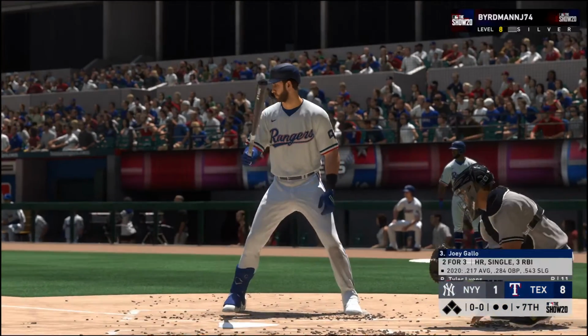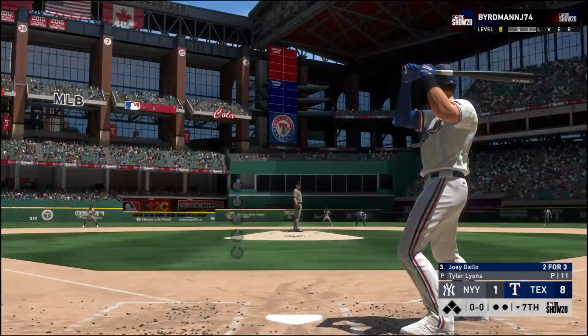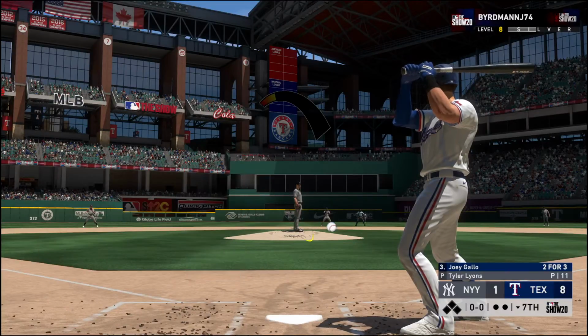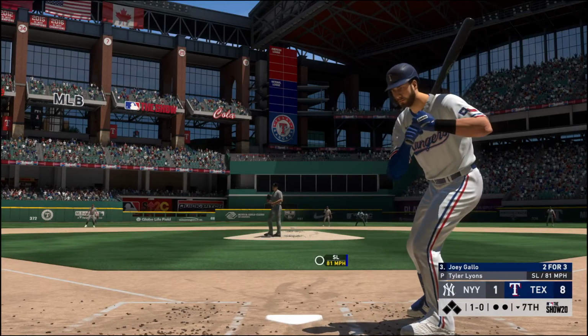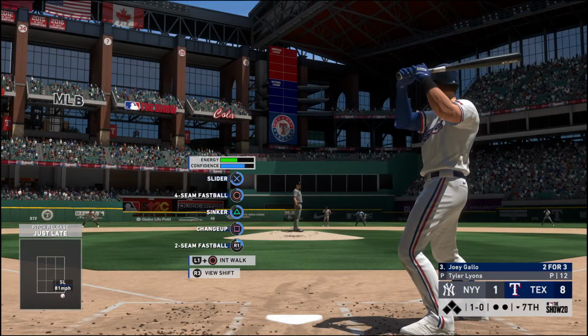Last half of the 7th here, and that'll bring up Joey Gallo. Yeah, that last at-bat, Daddy, he turned that fastball around. He didn't hit it a ton. He didn't hit it a country mile, but hey, listen, a home run is a home run. Breaking ball called just a bit low. 0-1, no play.